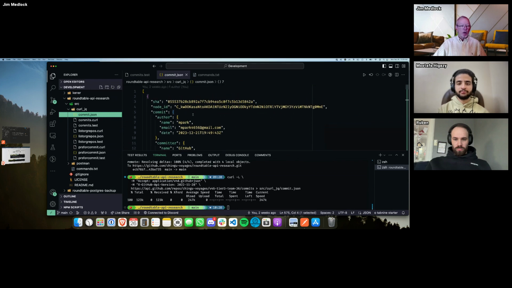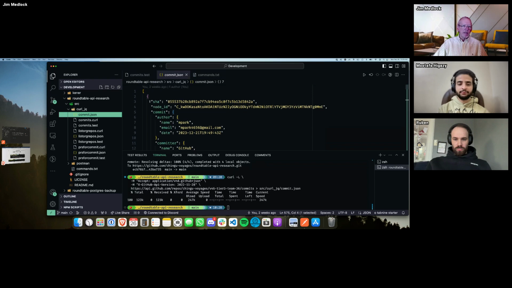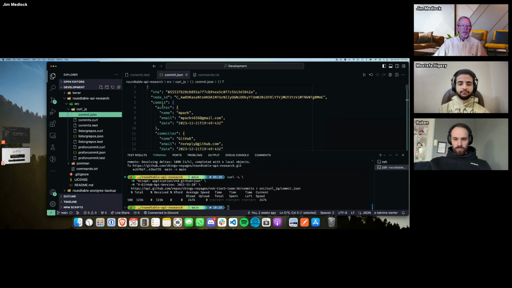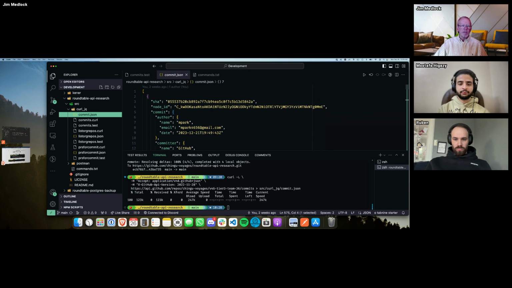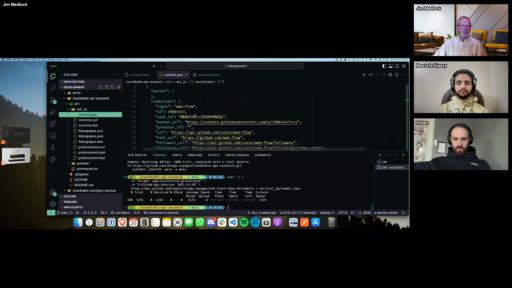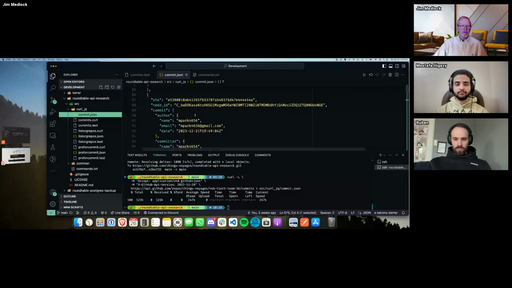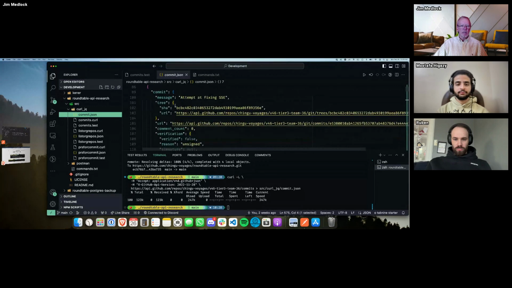This is actually the output from the REST commit endpoint or route for the GitHub API. You can see it's an array, and each entry is for a particular commit. There's the commit ID, the SHA, and it can be fairly complex. There's a lot of elements to each of these entries. There's our second commit.